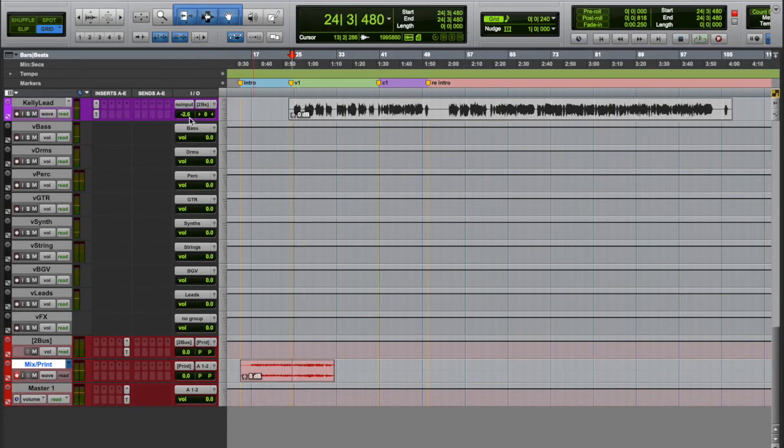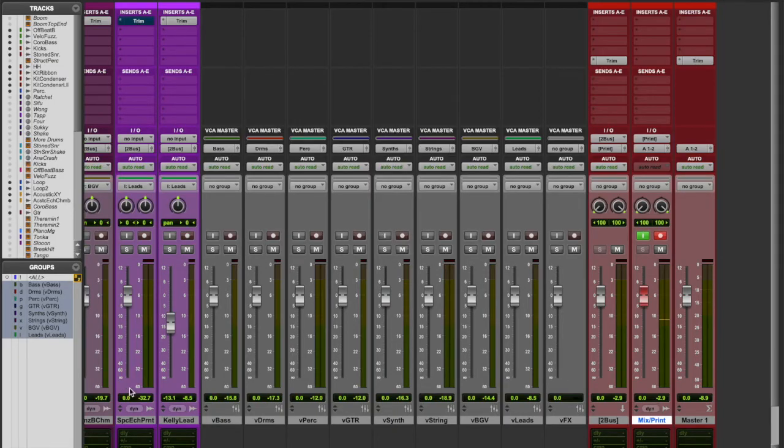One more time, I'm going to drop it by a lot so that we can hear it. This is the old level of the vocal right now because the I is not selected. Original volume of the vocal. New volume of the vocal. Okay, so that's how I compare my original mix to the one that I'm tweaking to make sure that I'm actually doing the changes that they asked me for. This is the basic routing that I do on all of my sessions.